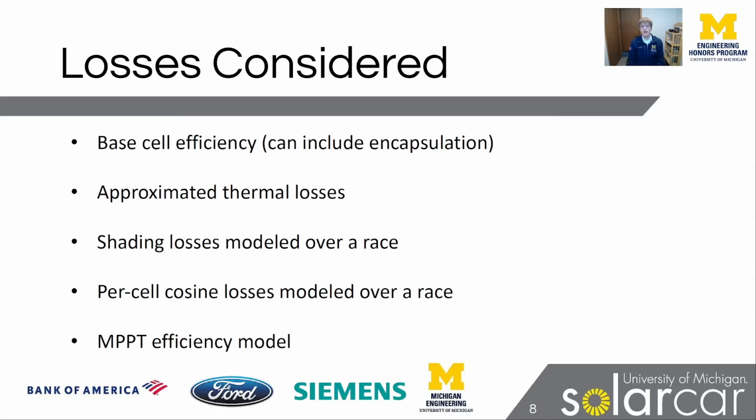As you may imagine, a solar panel needs to be pointing at the sun in order to generate any energy. And so any deviation from pointing directly at the sun is going to decrease the amount of energy that the cell can turn into electricity. That is what our cosine losses are. And that is why, as you'll see on the next slide, we're losing a lot of power to cosine losses at the start and end of the day because the sun is barely peeking over the horizon and the array cells are pointing mostly straight up.